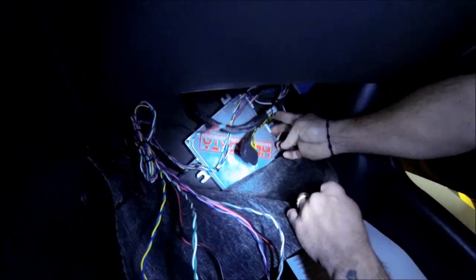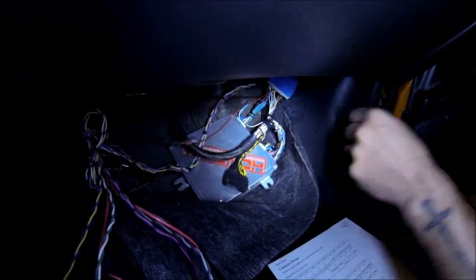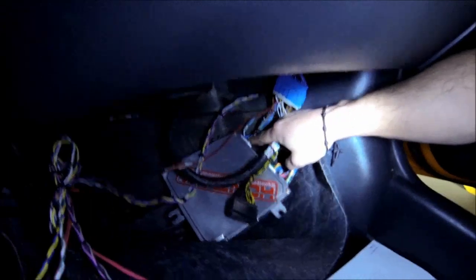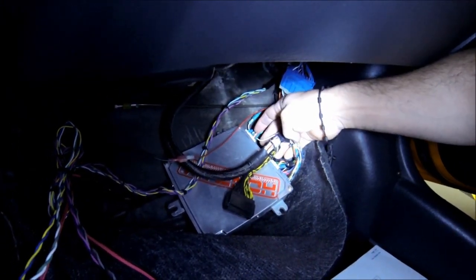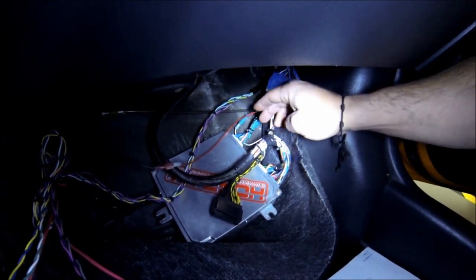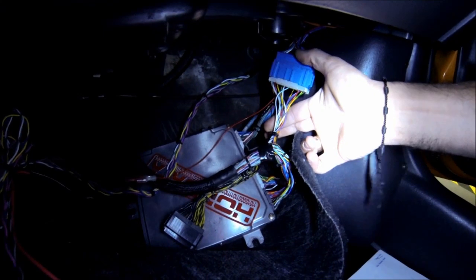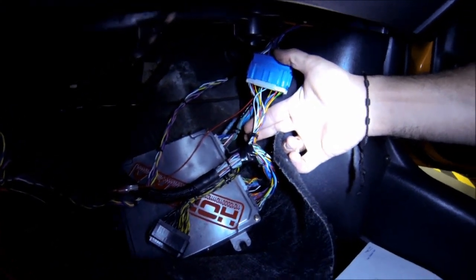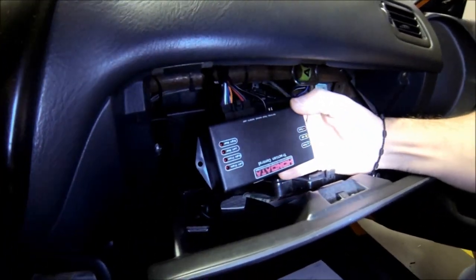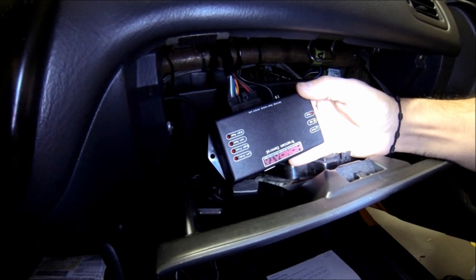Over here you have your KPro and your orange wire — your EDL wire — which a lot of people wonder where it goes. It's simple: you take the E-plug off, and because there's no pin or wiring in the E15 position, you re-pin it in E15 with any color wire you want, and your orange wire goes there. Then I grabbed my power and ground source from the plug-and-play unit above it. After that was done, I confirmed this unit had power, and everything was working fine.